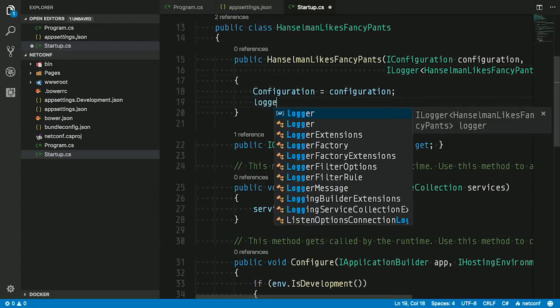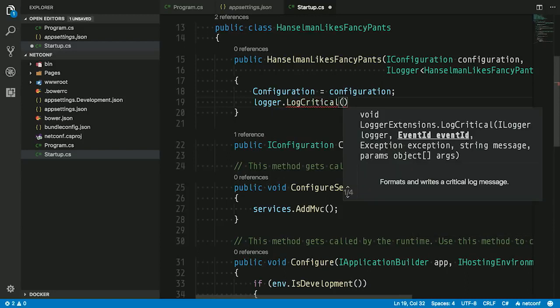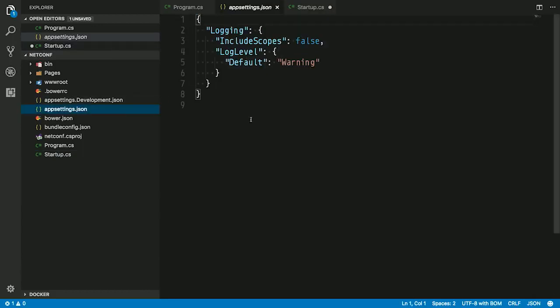Then I can say logger.Critical, and I'm going to log, let's say, the log level. Let's look at our configuration file and find a setting that we want to log, this default log level here. You'll notice that this JSON file is structured, it's all split up.